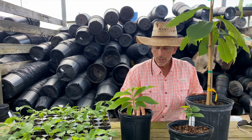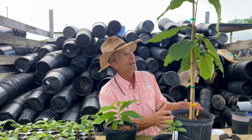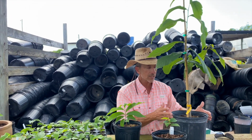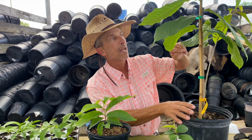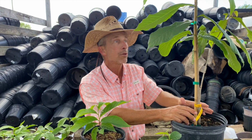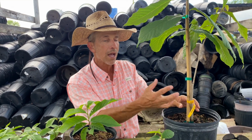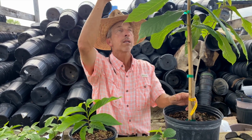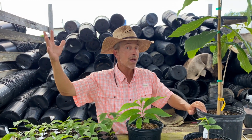And for what we don't take up to the retail area, we will transplant some of those 1 gallons into this 3 gallon pot. I like this size also, and some of the gardeners that we talk to prefer this size as well. This is another year added to the age of this plant, and it allows us to tie it, and you can train this as a single stemmed plant or a multi-trunked plant. And Grace and I were talking about it earlier, if you have this as a single stemmed plant in your landscape, you're talking about a 12 to 15 foot tree. But if you have them like we do, and like she does in your home landscapes where it's native, the deer have already been by to visit them, they probably nipped the tip out, and it's going to be a multi-trunked shrub, 4 or 5 feet, maybe 6 feet.